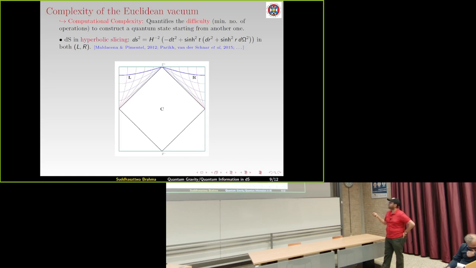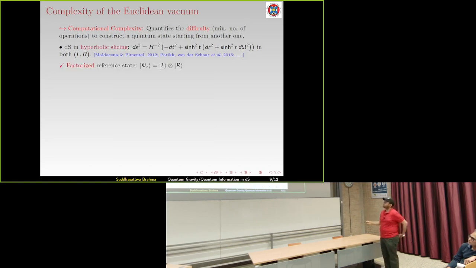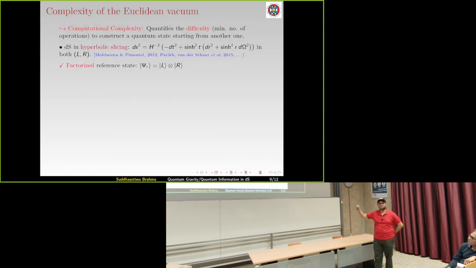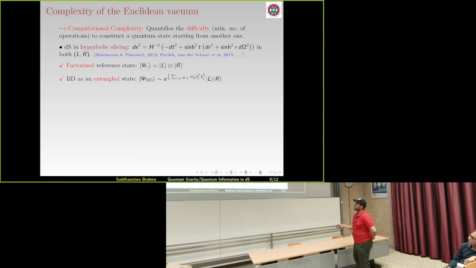If I define a wave function on the space-like hypersurface everywhere, I define a wave function of the bulk. So I have to define my Euclidean vacuum, or Bunch-Davies vacuum, everywhere on this dark shaded line. And this L and R regions, just remember this, is bifurcated into two left and right regions. What's interesting is that I will start with a state that is this factor state, the vacuum in the L and R regions, and neither this L vacuum nor this R vacuum are states in the de Sitter Hilbert space, because they don't have de Sitter symmetries. But then we can write down the Bunch-Davies as an entangled state over this L and R vacuum.